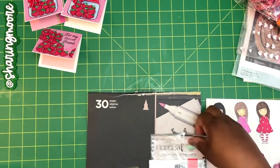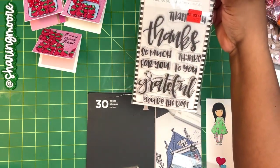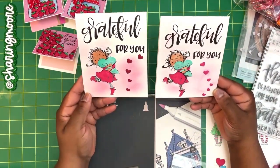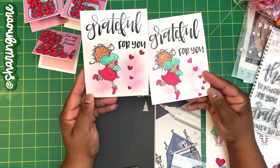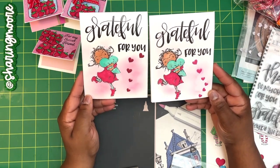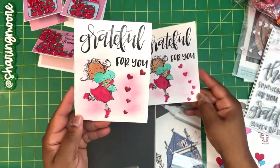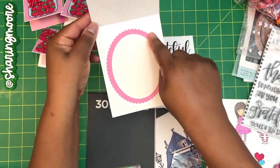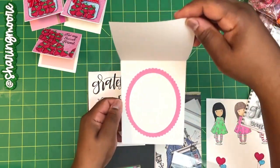This is a sentiment stamp that I don't think I've ever used. It's a Ranger stamp. I got it on clearance at Hobby Lobby. And here are the 2 A2 size cards that I created. That's that little girl that I stamped and colored up last week in the little heart enamels. I did emboss with some VersaFine ink and clear Recollections embossing powder. It says Grateful for You. And then I just did some ink shading or blending in the background. And that's the inside. It comes with that scallop, and then I did that stitched piece in white. And they're the same. That pink paper is by Recollections.